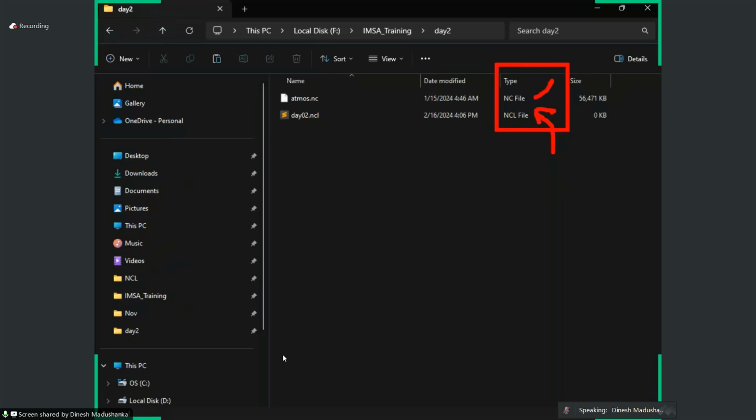After the extension, that means we don't need to change the name. We don't need to change the name, because we already gave the file type.